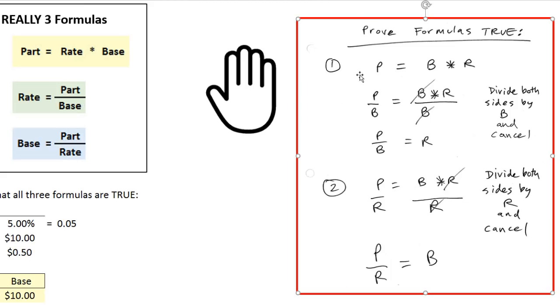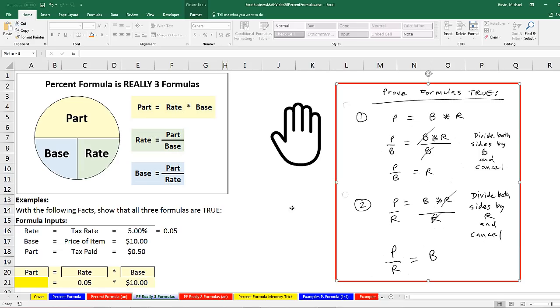Similarly, if we take this formula, bring it down here, and divide both sides by r, well, look at that. On this side, we have an r in the numerator and denominator. They cancel. We had an r over here, so we had to put an r over here also. b equals p divided by r. The base equals the part divided by the rate. Now, this particular formula, solving for base, this one will come in real handy next week when we start to study increase and decrease formulas. But there you go. That's why they're true. Here's the three formulas listed, and use the hand if you want when trying to figure out.